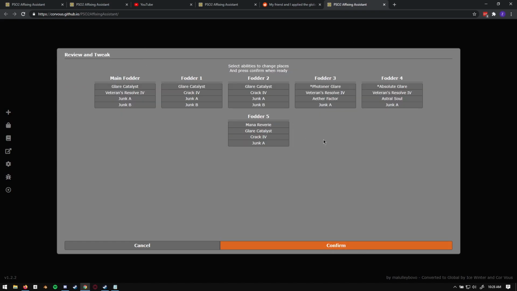Now normally what you would see here with a lot of recipes is the fodder would usually have a Glare Catalyst, one of the abilities required to make Guardian Soul, and then either Crack 4 or Veteran's Resolve 4. And then you would have to do that for multiple of the fodders. And there could potentially be alterations to this. In fact, let me just throw this together real quick.